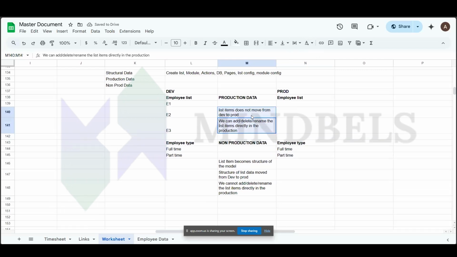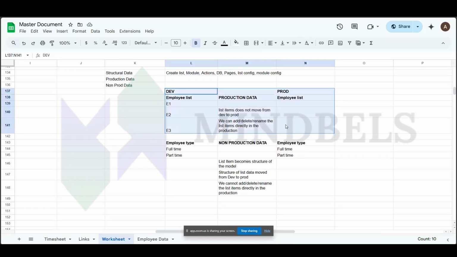So that is the flexibility that we get when we mark a list as production data. We can add, delete, or rename the list items directly in production, and they do not move from dev to prod. So the production list would be empty, correct? I have the flexibility to add, delete, or rename it.